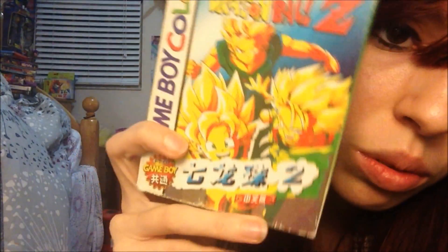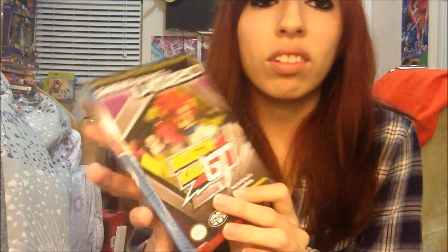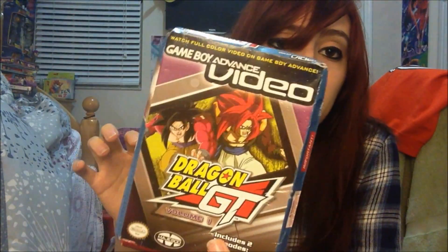I love having bootlegs in my collection. Next one isn't really a game, but I remember these little things that didn't sell at all. I bought it because it's Dragon Ball — it's a Dragon Ball Advance Video. Remember that stuff? It's Dragon Ball GT; I think it includes two episodes: A Grand Problem and Pan's Gambit. You put it in your Game Boy Advance and you can watch two episodes on the go. It didn't last at all and didn't make any money, but I got it for the collection — it was literally three bucks, so why not?